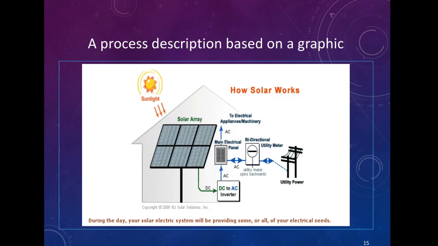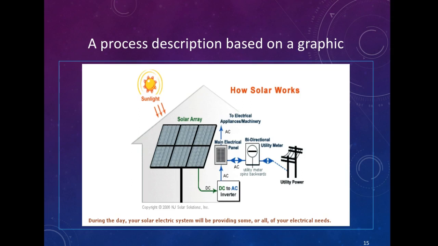So here's an example of a process description based on a graphic. This is completely graphic. There's the bottom line: during the day, your solar electric system will be providing some or all of your electrical needs. It's not really telling you what happens, but you can see from the graphic, the title is How Solar Works. We've got sunlight coming down on the panel.